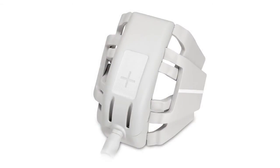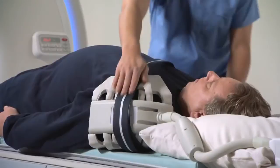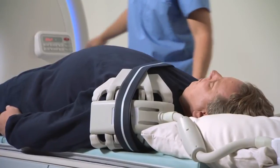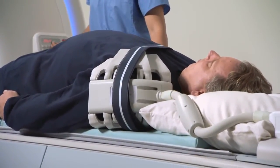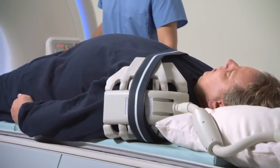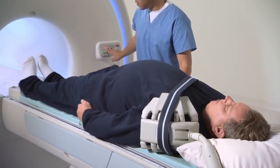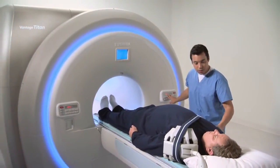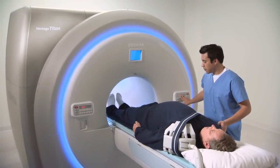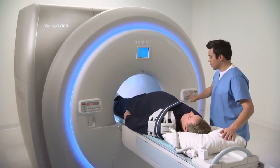The shoulder coil is a 6 element coil designed with flexible flaps that can be adapted to fit shoulders of any size. The key is to stay proximal to the anatomy to provide good coverage and deep penetration into the shoulder joint. Toshiba moved away from the rigid shoulder coil design that had inherent issues with optimal coverage and limitations in accommodating large anatomies. With the flexible flap design, Toshiba eliminated those limitations and the resultant images have excellent image quality.